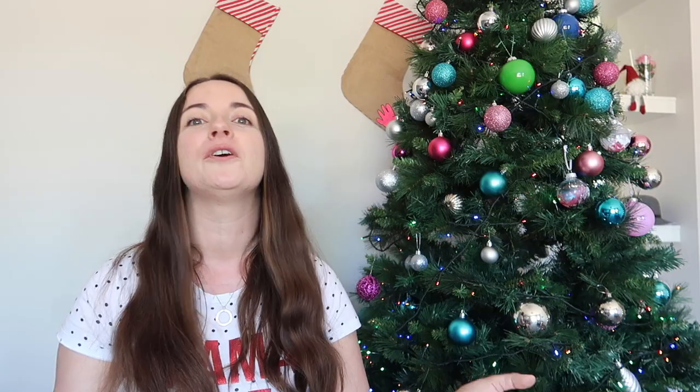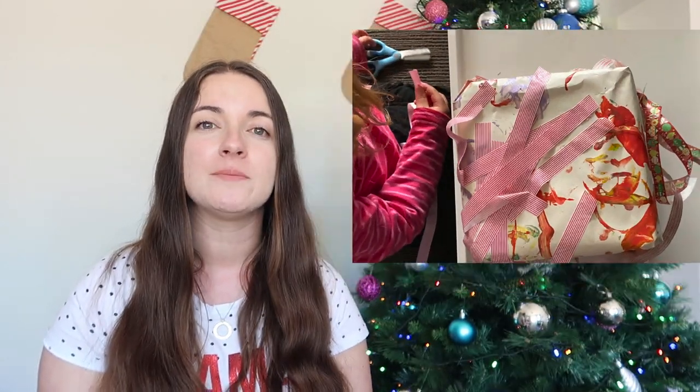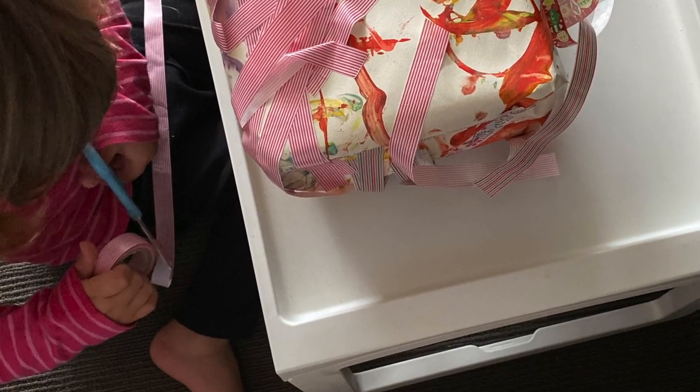Number sixteen is present wrapping. I was wrapping presents for friends and my two-year-old really wanted to do some herself, so I wrapped a present for her and gave her some washi tape and scissors. She did this activity multiple days — it was such a winner. Washi tape is really easy for little hands to use and it doesn't roll back on top of itself like standard tape does.